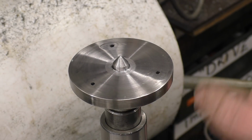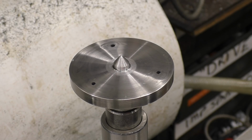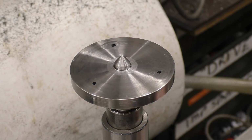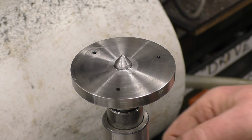I'm going to turn it around because those 2 are actually hitting on the hard spots where the weld was. We don't want to be trying to drill and tap into that. So if we turn it like that, it's going to miss all them, then we can start again and do this for real this time.